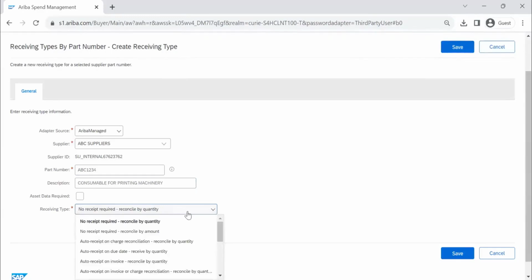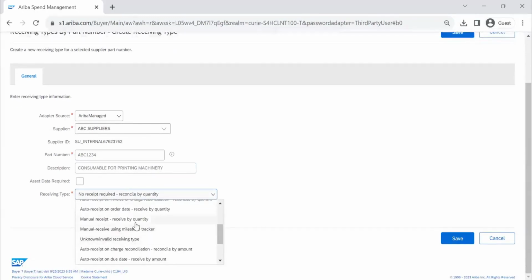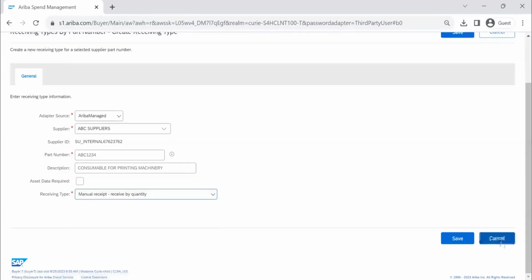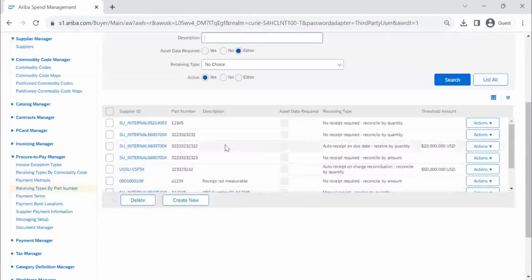I want to perform manual receive by quantity. OK, I will create. So here the deciding factor is, when I receive an item with this part number, the system will stop me and ask me to enable manual receive. So this way also you can configure your receiving types.